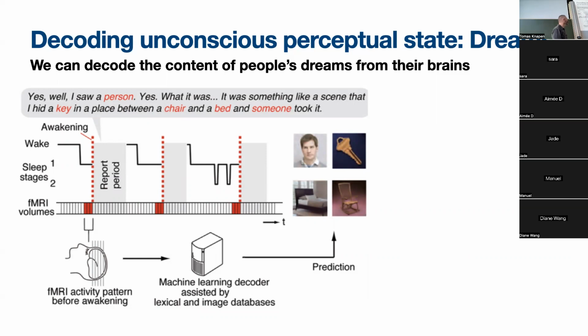In any case, what they would do is take whatever people said during that report period, a description of what they were dreaming about. And then they know, okay, these are the fMRI TRs, the volumes of data that actually encoded these types of concepts, right? And having enough data, that means you can train a decoder to relate the pattern of BOLD activation during these periods to what's being said afterwards. And that allows you to train a classifier to see whether you can decode the content of dreams.